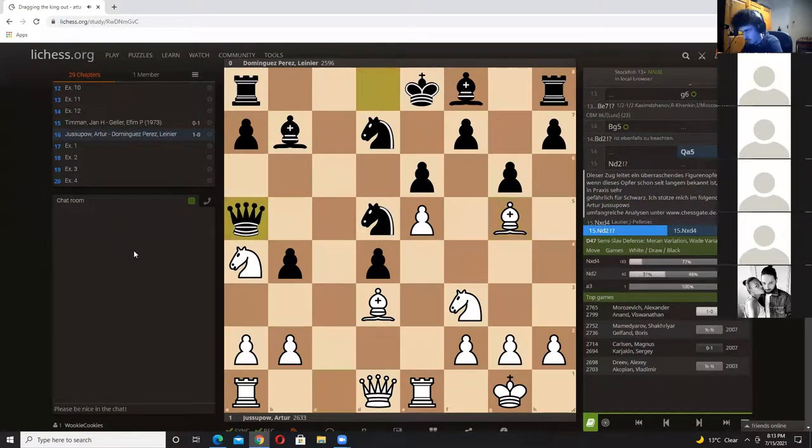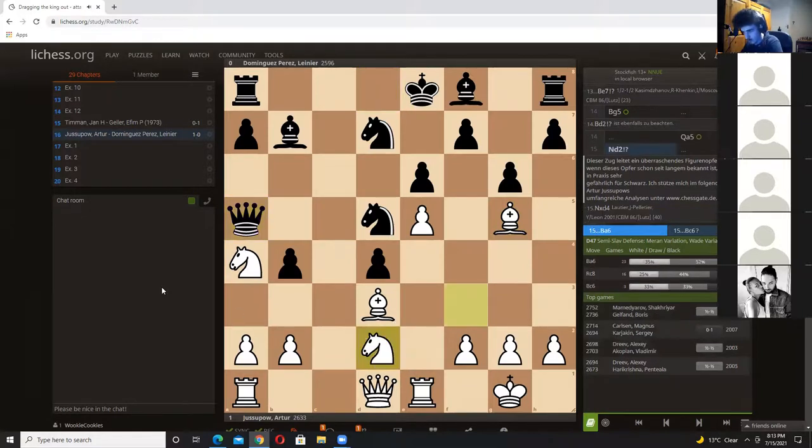Queen to a5. Black brings his queen out. He puts pressure on this knight, kind of tying the white queen on d1 to its protection. Knight to d2. White tries to take advantage of these dark squares. He wants to bring the knight into e4 or c4.